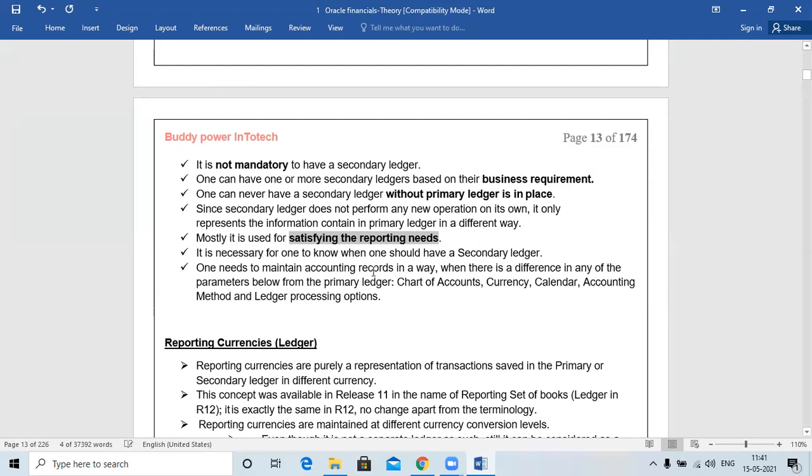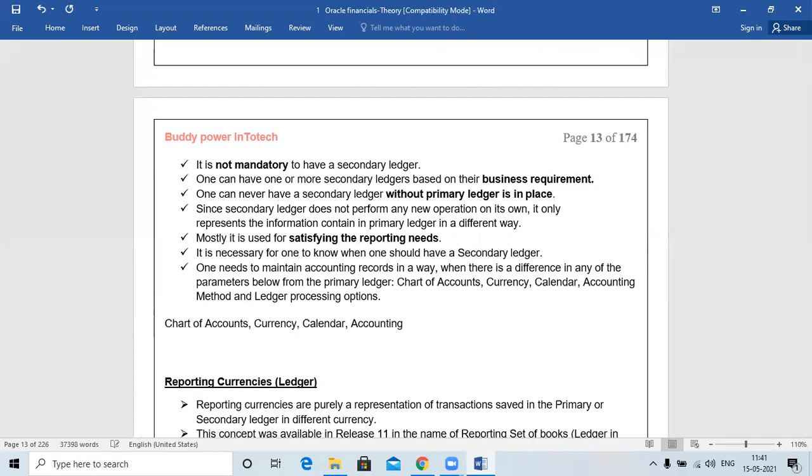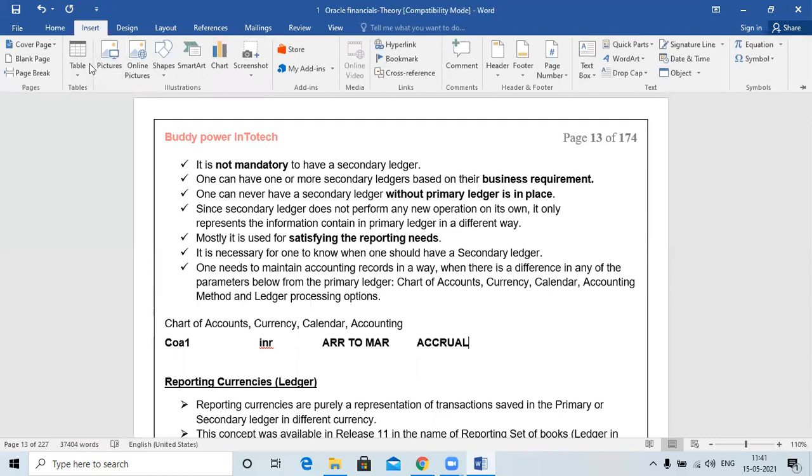For example, I have my head office in India. I have chart of accounts 1, currency of INR, calendar of April to March, and the accrual method of accounting.